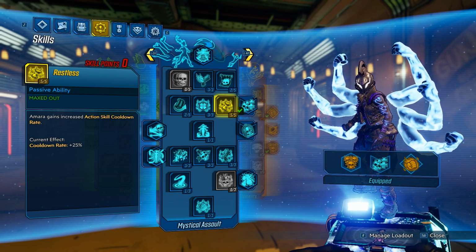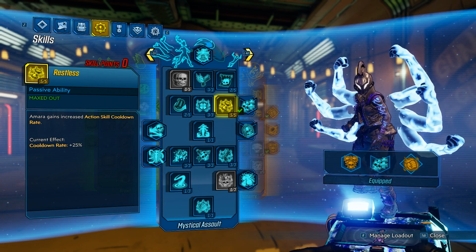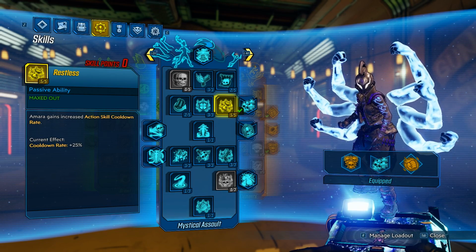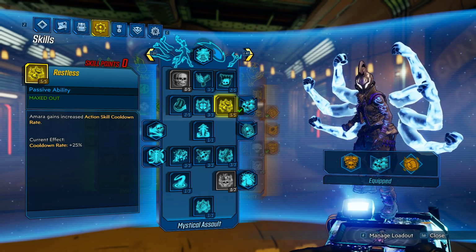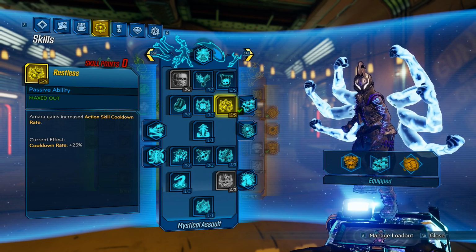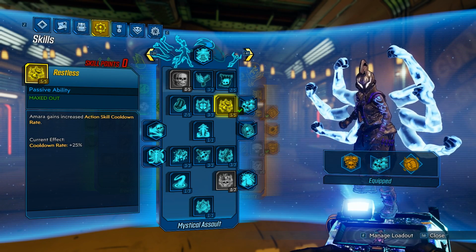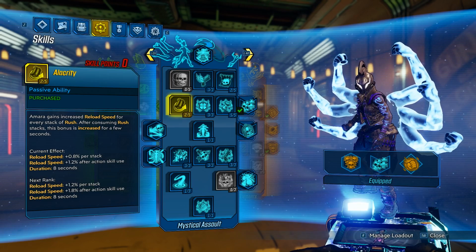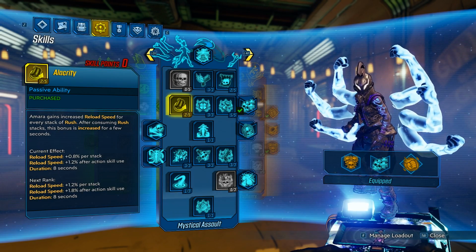So yeah, anytime I'm not spec'd into Restless because I want to put the points elsewhere, I miss it and I always end up going back. This skill is just so good and it helps the flow of Amara's gameplay because Amara's very peaky. She does a lot of damage with Ties That Bind and not as much without Ties That Bind. So this is just going to increase that Ties uptime. That's 2 points in Alacrity. Reload speed is never a bad thing to have, and it gets us down the tree.